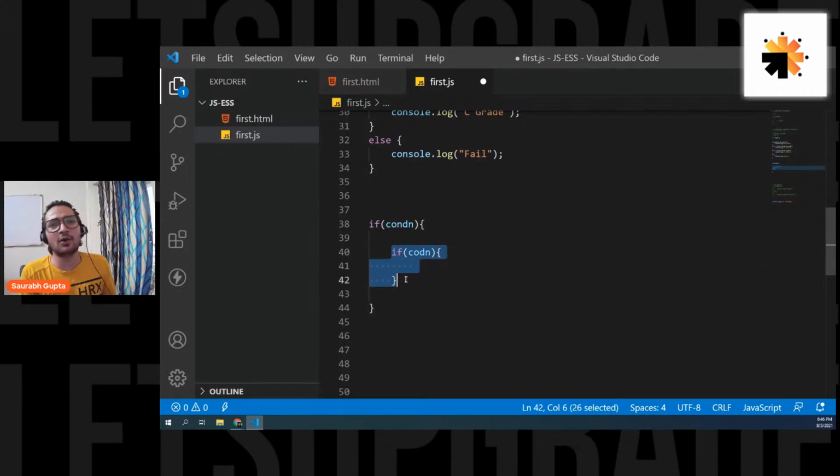A code can be anything. A code can be console.log. A code can be a variable creation. It can be anything. Are we clear, everyone? And this is what we call a nested if. When you write an if inside an if, it is called a nested if. But there's no need. It's simple that it's a code, and a code can be anything. Is that clear, everyone?